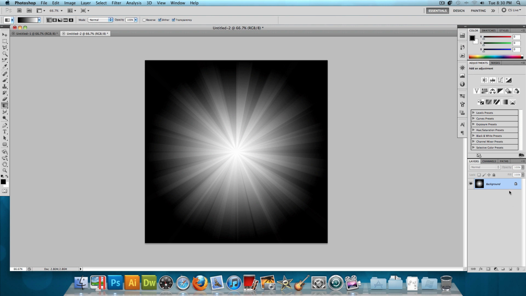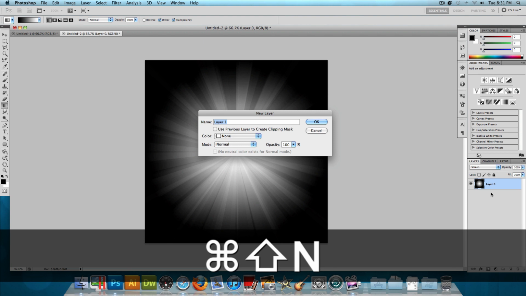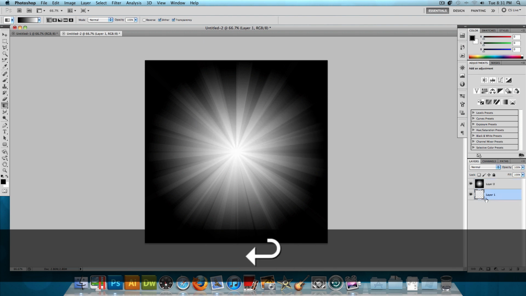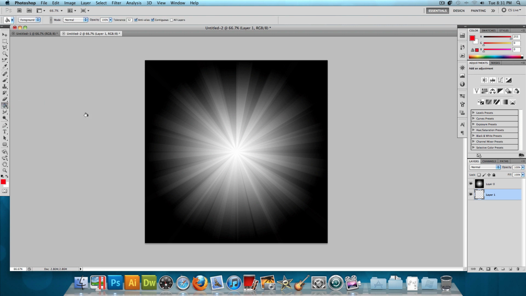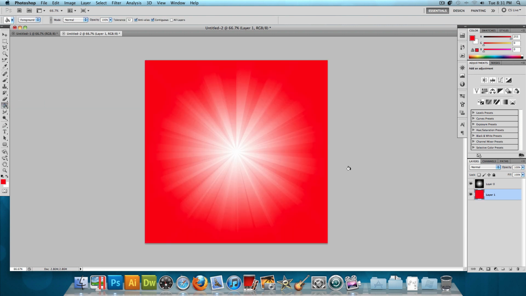Now, if you double click on the background layer to unlock it, and press OK, what you could do is change the blend mode of this to screen. So anytime you put something under it, the black will go away, and all you will see is the effect, the starburst effect. So let me make a new layer so I can show you guys really quick. Let me put a colored background. Let's put red. As you can see, the black disappears and you only see the white starburst effect.